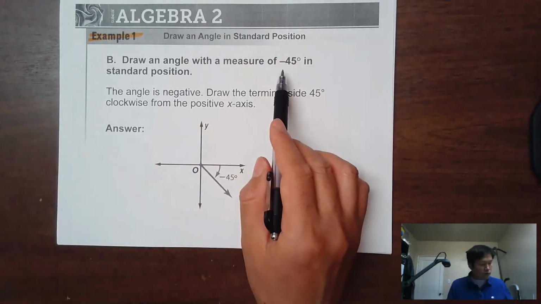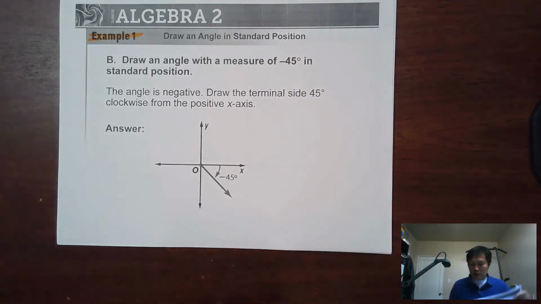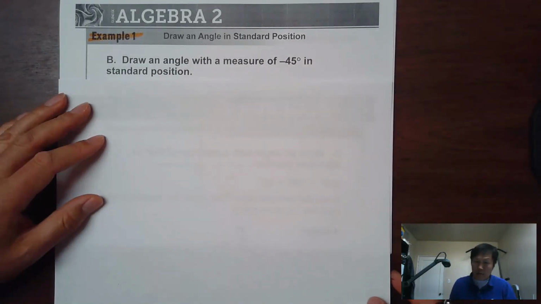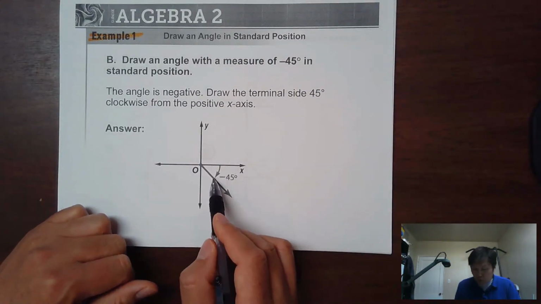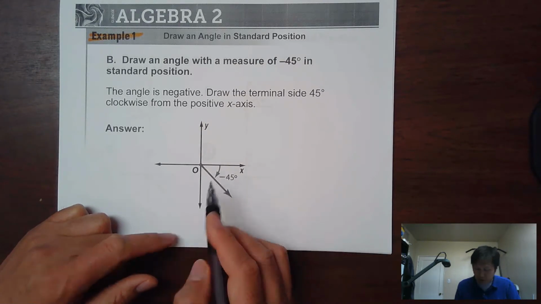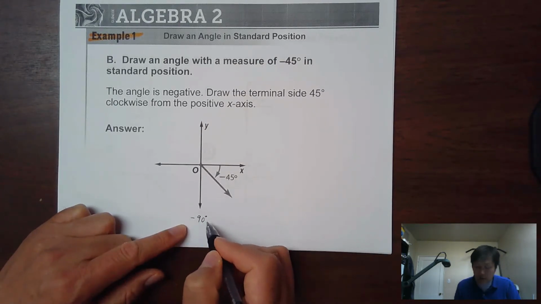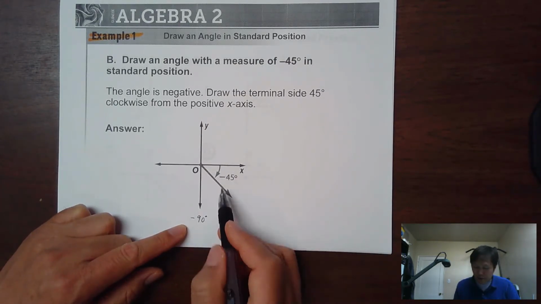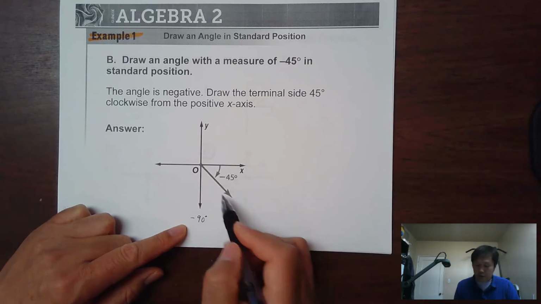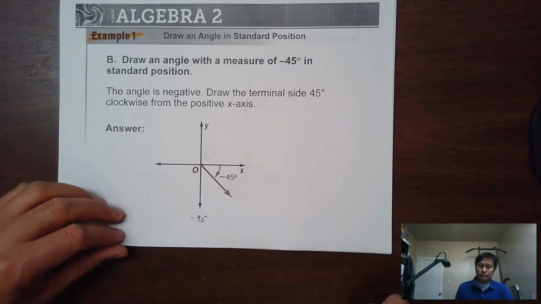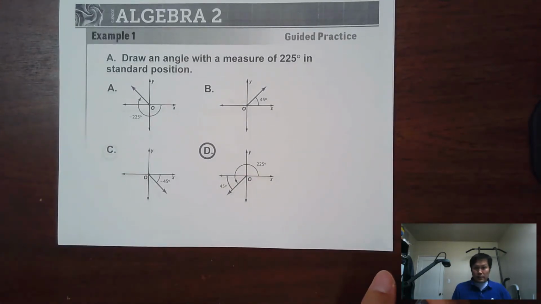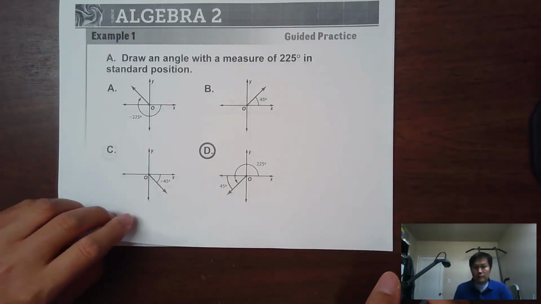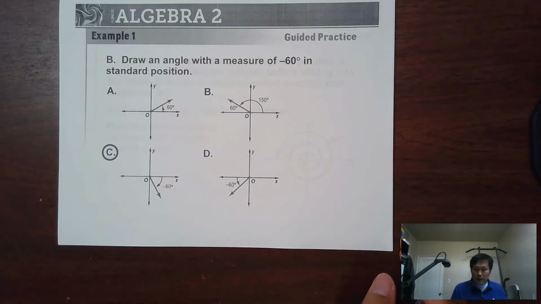If you are asked to draw minus 45 degrees, again, that's the problem, minus 45 degrees. Starting from here, you will go in the clockwise direction. That's minus 90 degrees, and you know it's not going to be even there, so minus 45 is somewhere over here, and that's how you draw it. You should try this by yourself.